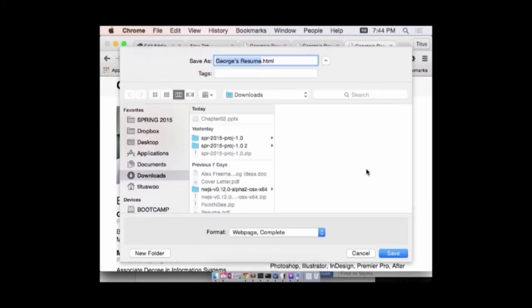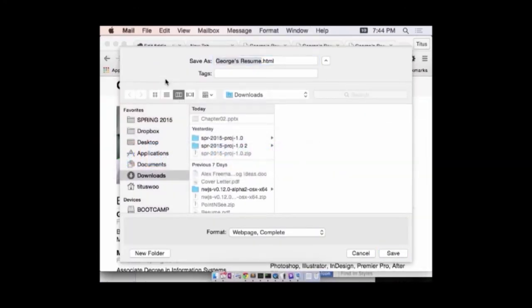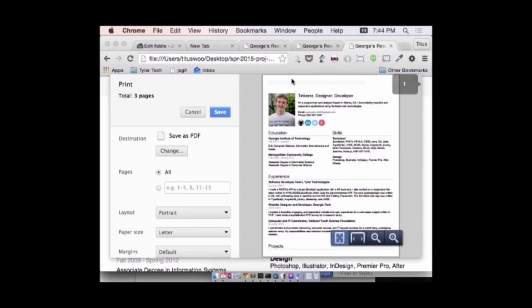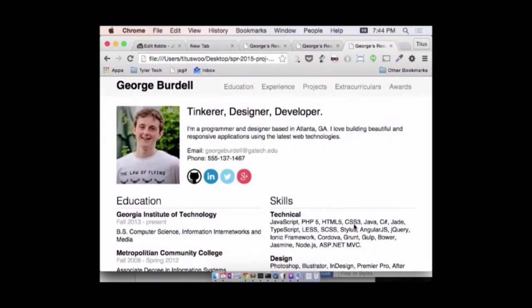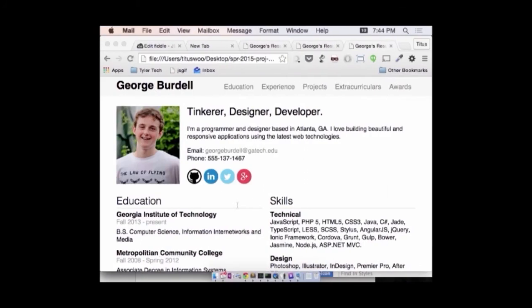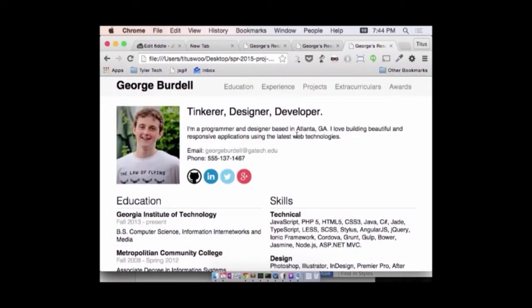So when that happened, you refresh the page and you print. You will see the beautiful nav bar is gone, but I don't know why there's still, oh, probably a header. So let's just make the whole header disappear. Boom, so the header is gone now. And you may want to move everything up a little bit.